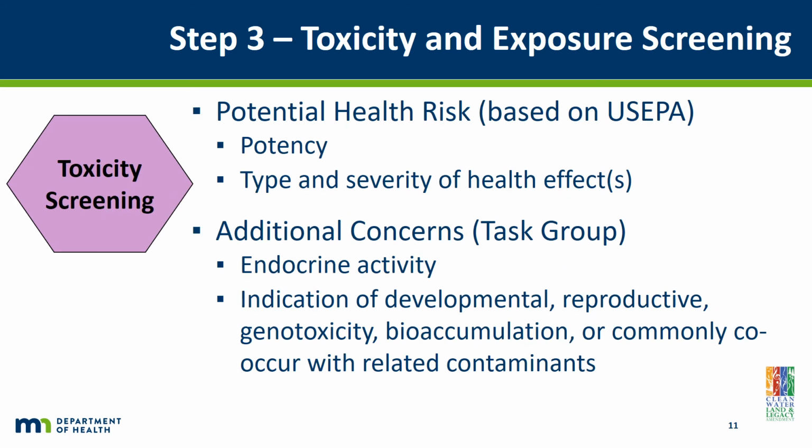Toxicity screening evaluation looks at what dose levels cause health effects, as well as the type and severity of those health effects. As a starting point, MDH adopted the scoring approach from EPA's CCL process, which included the scoring metrics from Appendix A of the CCL document. Contaminants that are more potent, causing effects at lower doses, or that cause more severe or long-lasting effects, are scored higher.